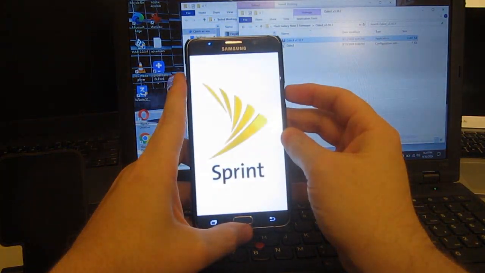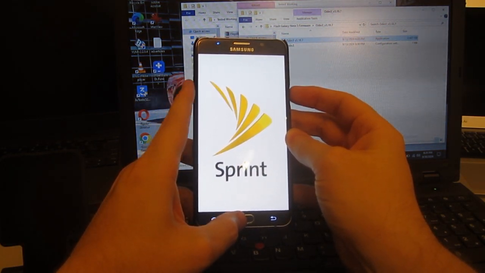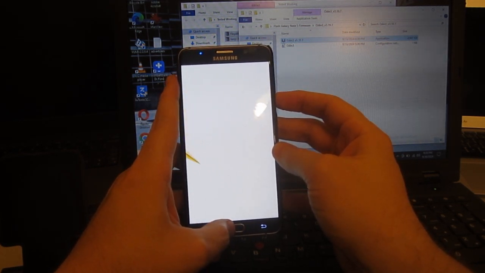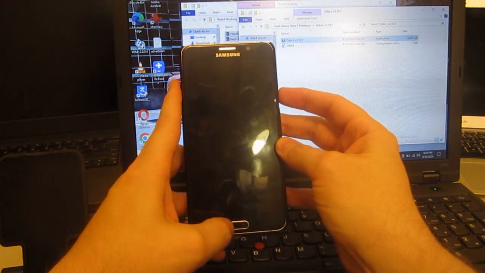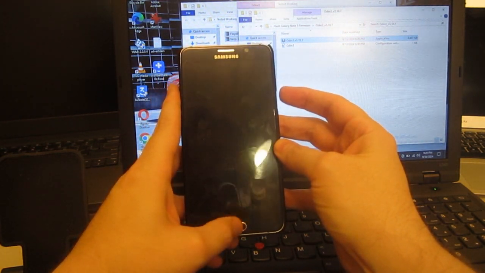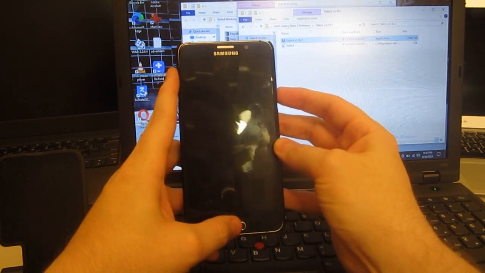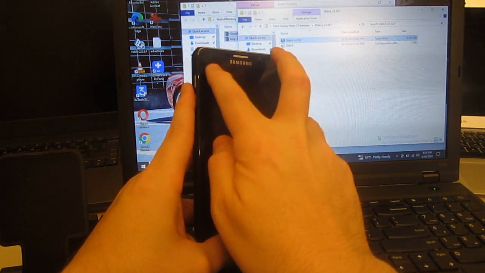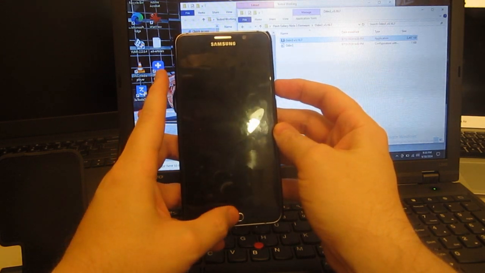Now, once your phone is off, we're going to do the exact opposite of the bottom. We're going to do the top. Let's go ahead and do that, because that's a lot easier for people. Okay, so now your phone is off, you're going to hold down the home button, the power button, and the volume up button. Now you're going to hold this down until Samsung comes on, and then right here at the top it's going to say red lettering, Recovery. Okay, so let's do it now.